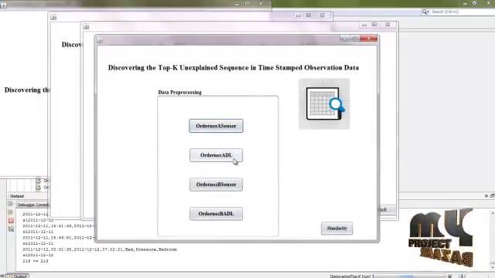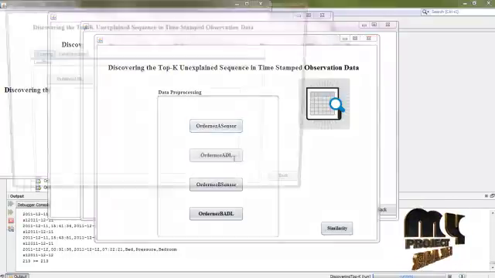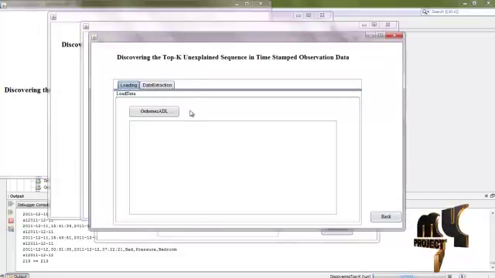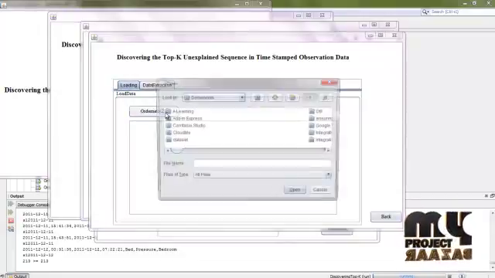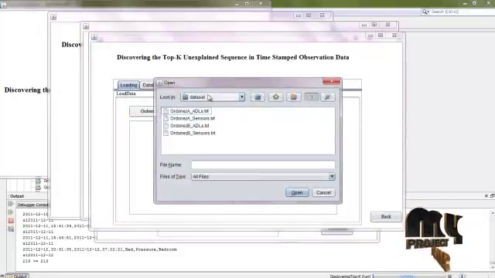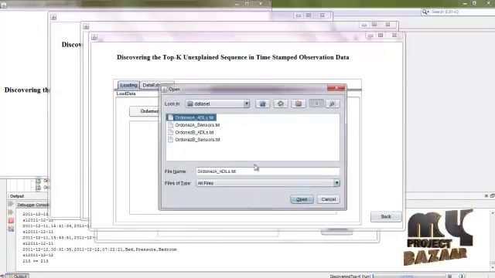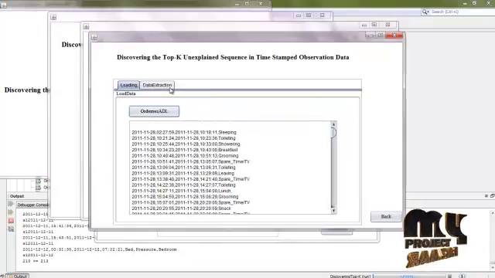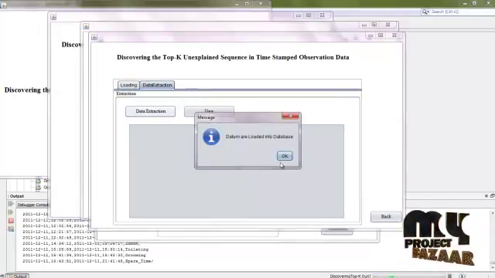The next step is Addons ADL. It is the past activities of the particular person, that is the A activities. Here I am going to browse for the input data, and I am going to load it into the database.